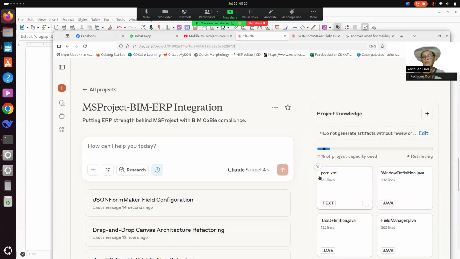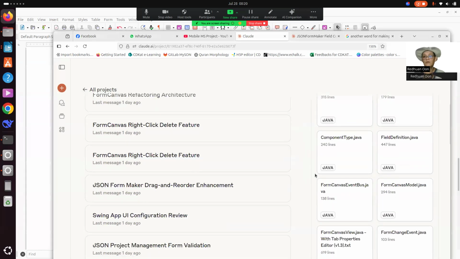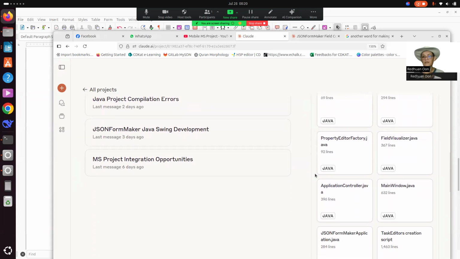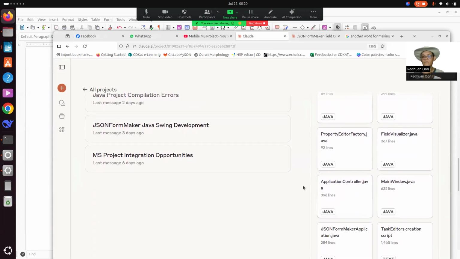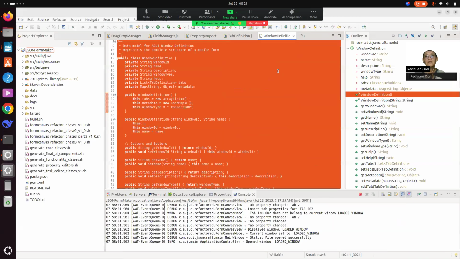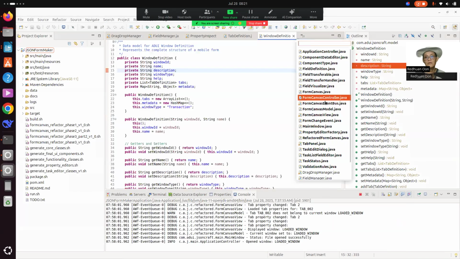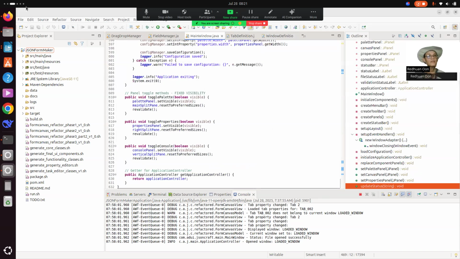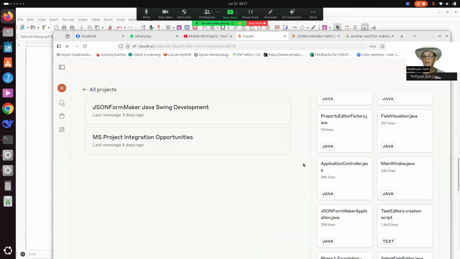Yep, it went in. So it asked for the architectural point of entry. I believe I have that. Application control, 390, main window. Did I change it? Let me check. Main window, 632. Yeah, I changed main window. Let me see if main window was here. Main window was here. Let's check. 632 is exactly the same. So I'm not going to change that. That may be a risk there.